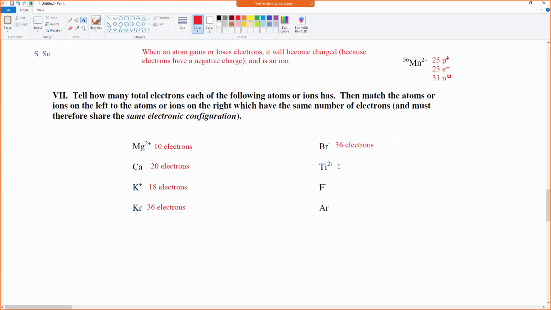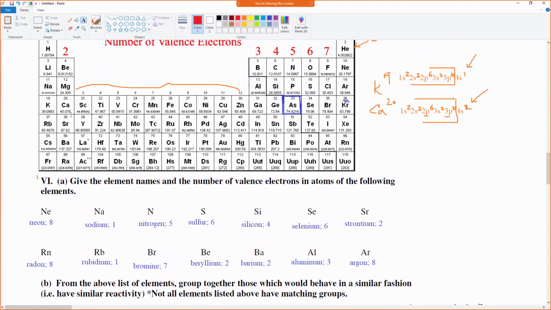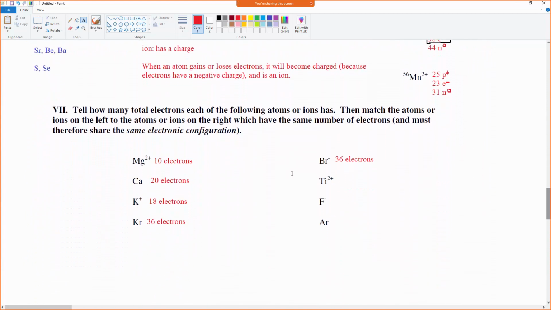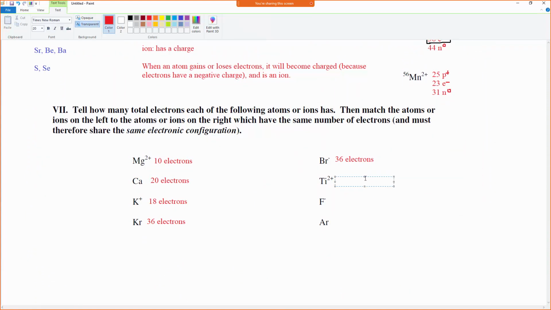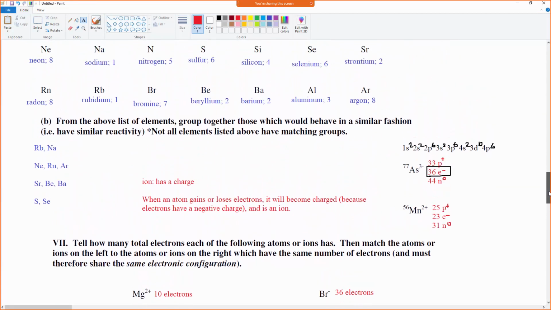Okay. Here, David, pay attention on this one, see if this answers your question. So titanium with a 2 plus. Titanium in its neutral state has 22. And so if it has a +2 charge, then it would have to have fewer than 22 electrons. It would have to have 2 fewer, so it would only have 20 electrons. You're not the first person to make that mistake, so you're totally good.